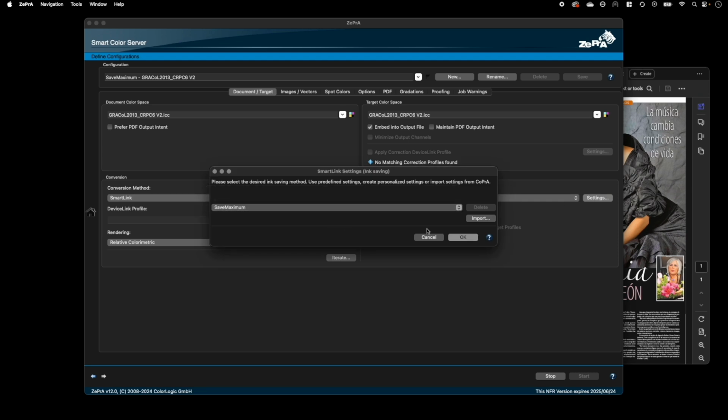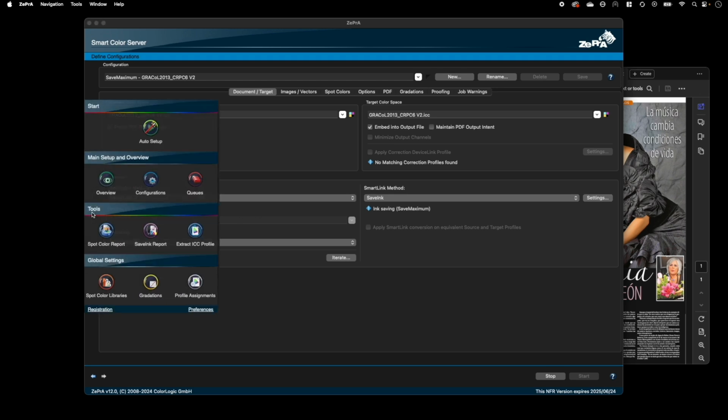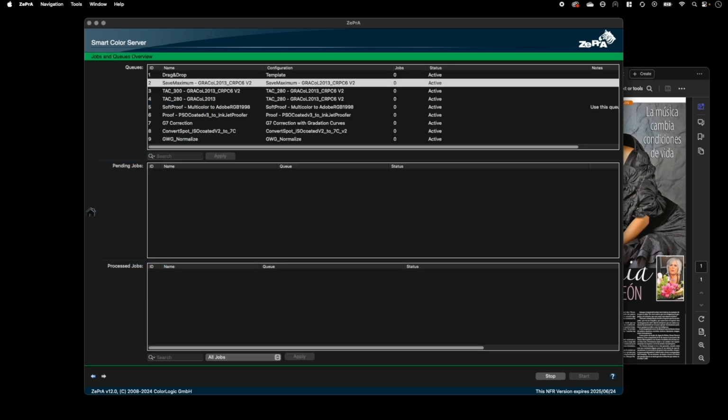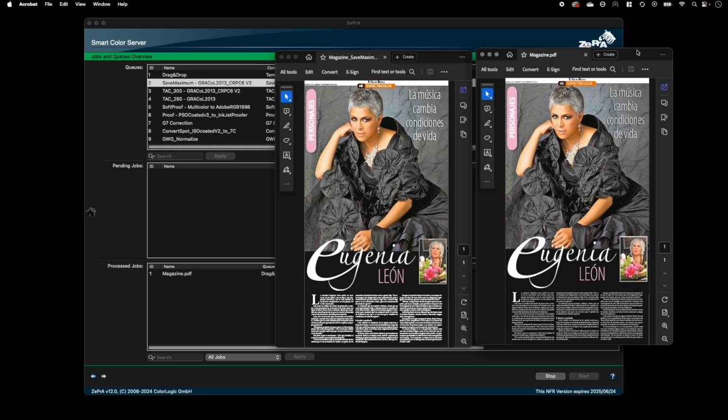ZePrA will accomplish this by limiting the CMY in the file and by shifting it to the black channel. Let's process the file. And opening them up, we can see that visually there is no difference.